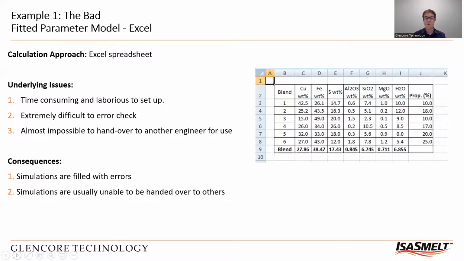So the consequence of this is that simulations are generally filled with errors. There's lots of little mistakes, unintentional of course, but because of the sheer number of formulae, there's going to be a higher likelihood of there being a mistake just because of the number that's in there by nature. The other one is going to be very, very hard to hand over to others because of this sheer complexity. It's very challenging to hand over to others. It's very difficult to do. So I've seen these sorts of Excel spreadsheets for a complete smelter done, but they're generally very difficult. I probably wouldn't recommend it with these underlying issues present.